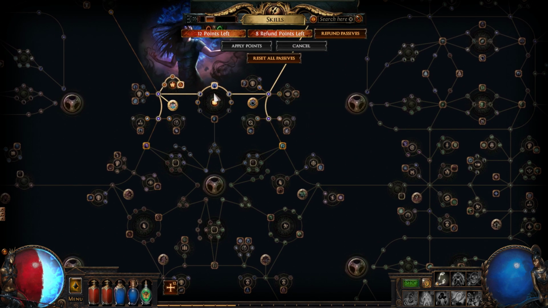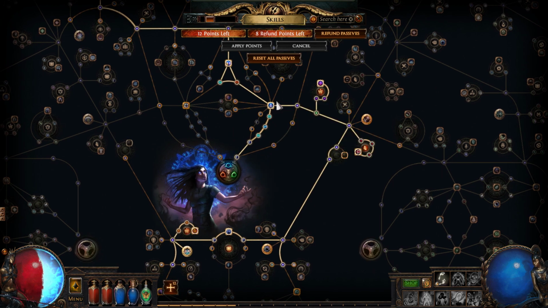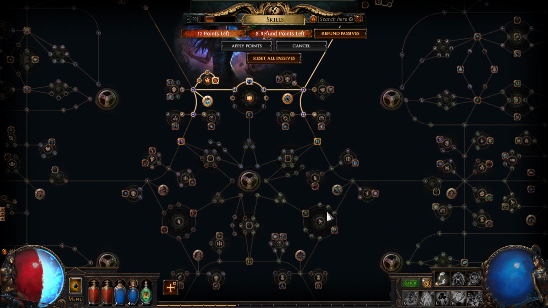I could have worked my way over here, done all of, or where am I? I could have worked my way around here, gotten minions, gotten some extra stuff, and worked my way down into projectile weapons, and started using a bow.